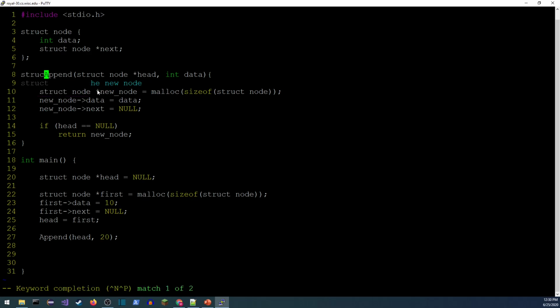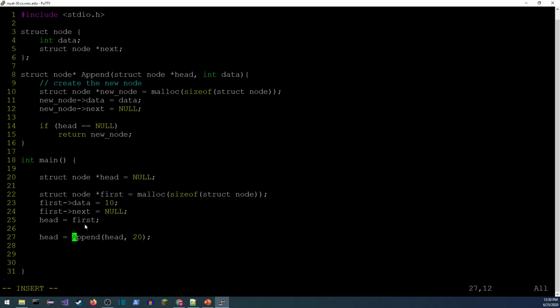So struct node, I'm going to put the star right next to that to make it clear to me that this is a pointer. And then finally, when I call append, that'll be returning this pointer to the very first new node, and I need to assign it to head. Okay, that's one way to do this.